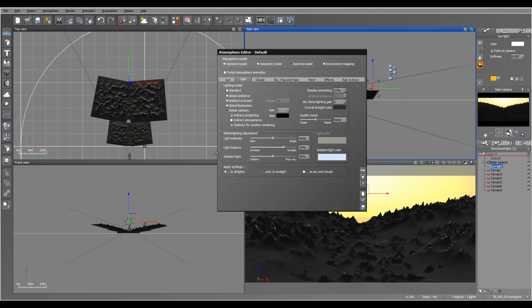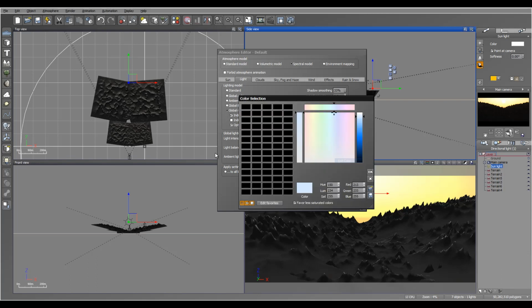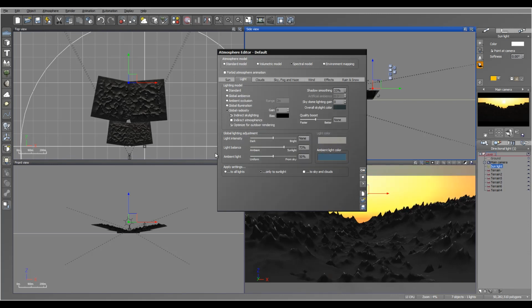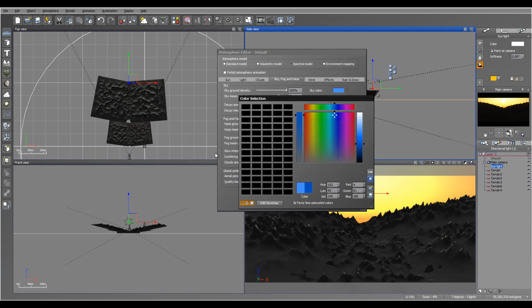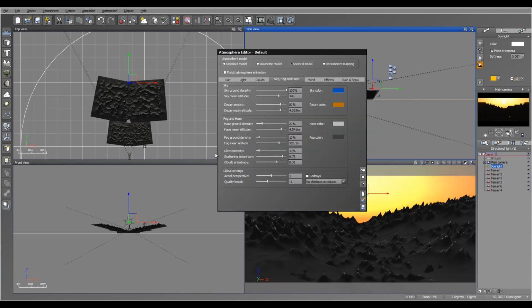Okay, we'll pop up a little bit more the sunlight, and add a little bit reddish, kind of darker to this. Let's go to ambient light, a desaturated darker blue, so you can see it adds a bluish effect to this. Okay, we'll come back to the clouds, we'll work on this. Right here, let's take our sky and make it saturated. Just add saturation to the color.